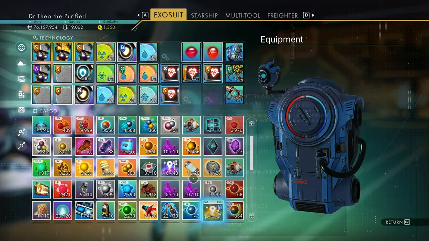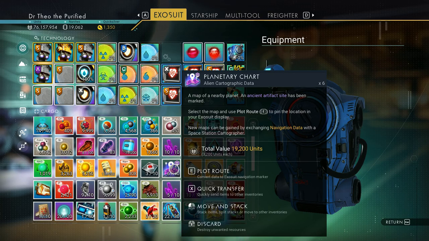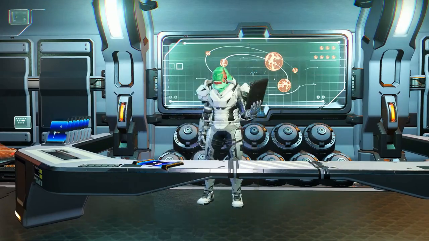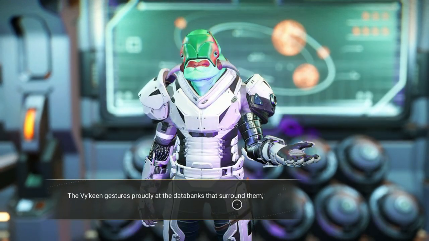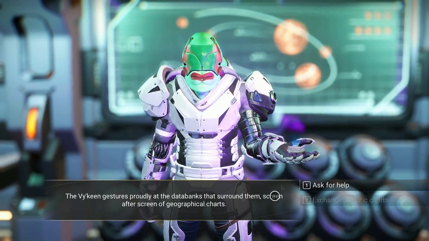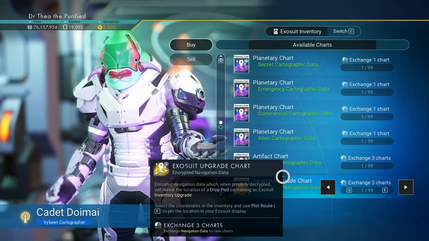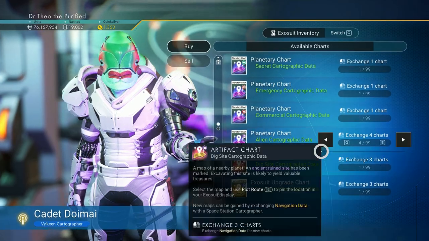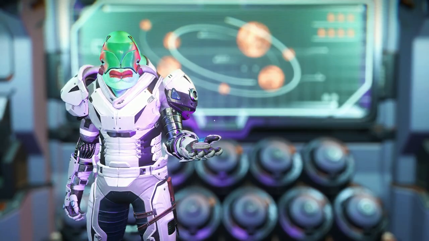Okay, I look at my alien maps. I like to keep at least 10 of them. So I will buy 4 more to keep myself up at 10. Alien cartographic data. 4 will get me up to 10 of them.